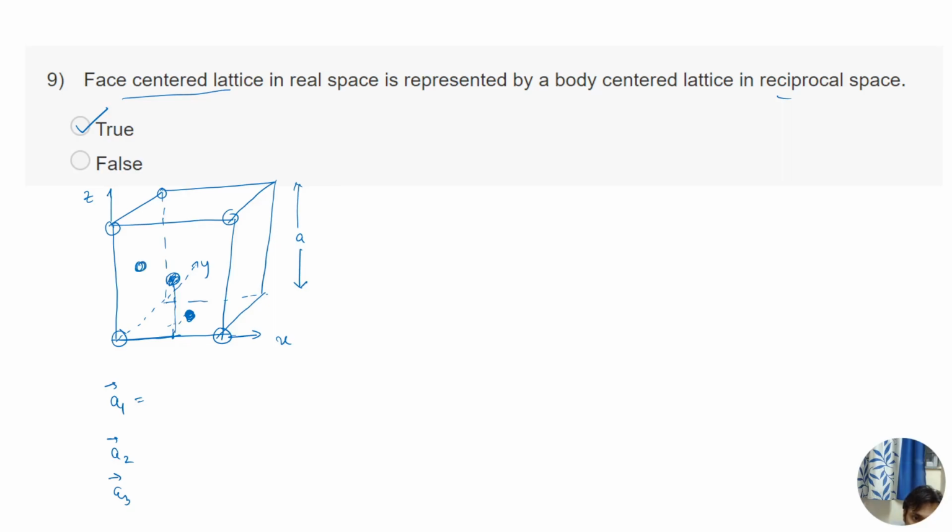So I am drawing 3 points on the 3 planes, half of the 3 planes. If I write a by 2 y cap plus a by 2 z cap, are you satisfied with this being one? Are you able to imagine this? Just to understand, x cap and y cap will be like this.